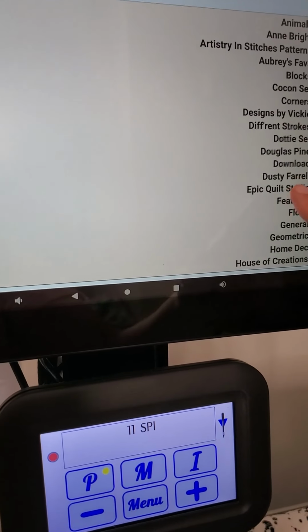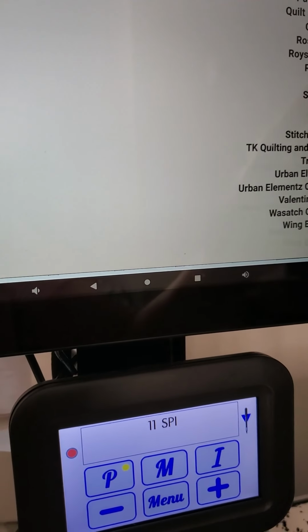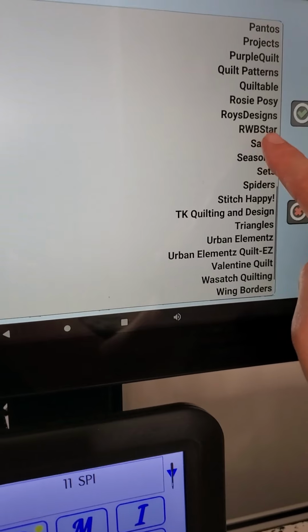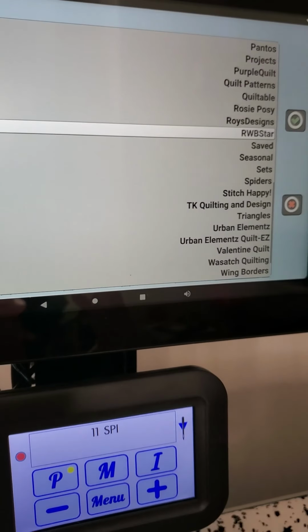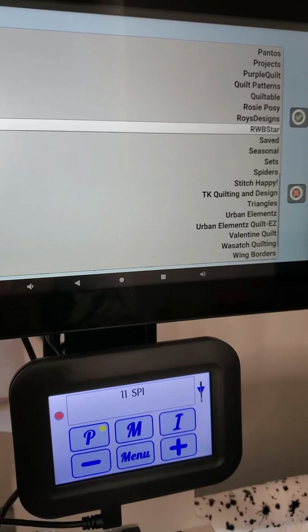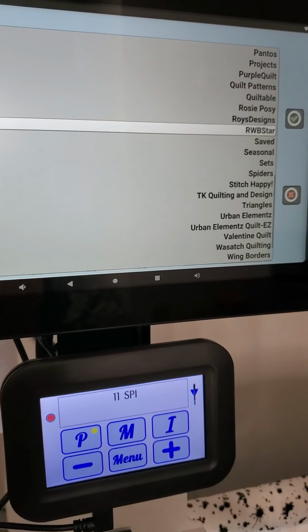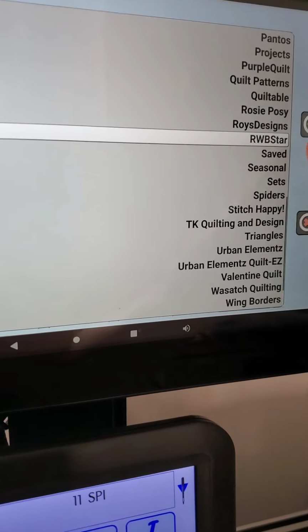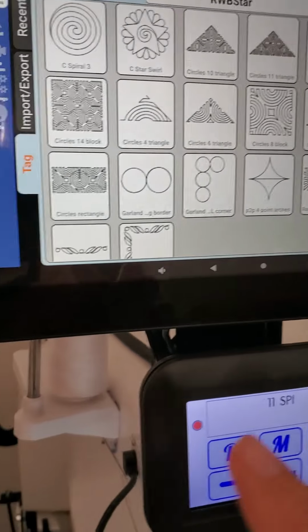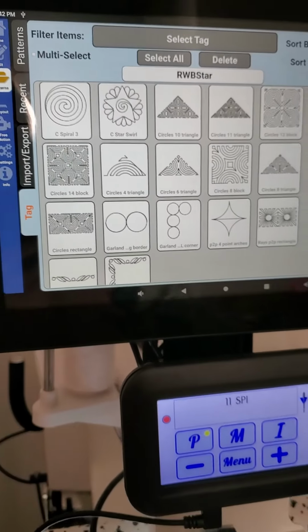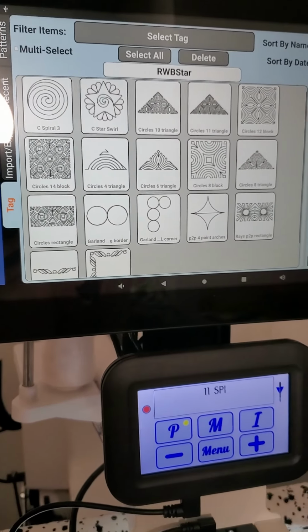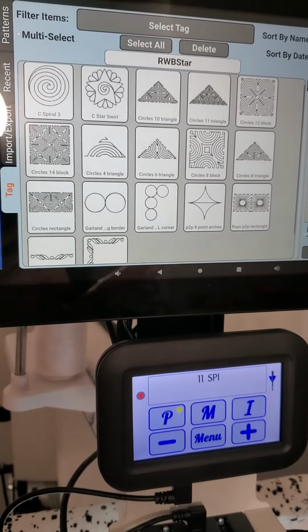So I can scroll through this and find the tag RWB star, and I can touch on it and highlight it, and that's going to bring up all of the patterns I have under RWB star. So with it highlighted, I'll hit my check mark, and here we are with all of the patterns that I chose that I might want to put on this quilt top.